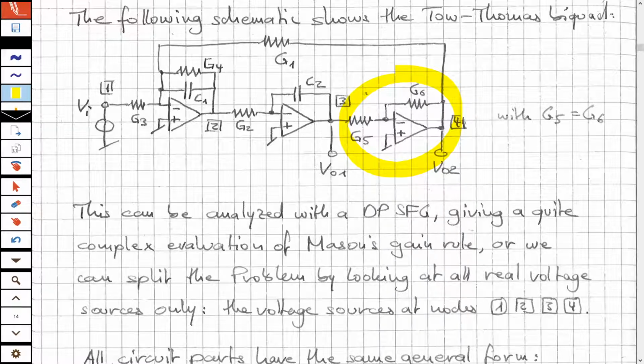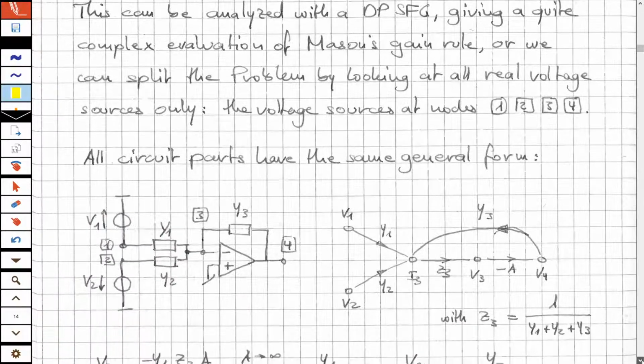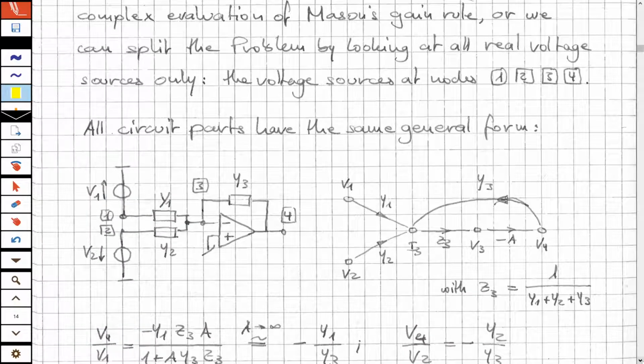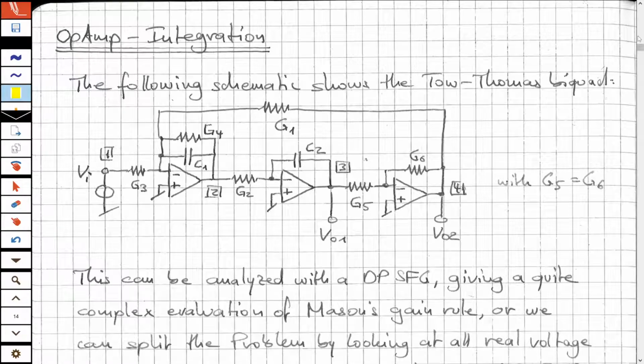You need the negative sign in the loop such that in the end you have the positive sign in the denominator. So there you go. But to show you how this can be analyzed in an easy way, of course you could now go and do the full signal flow graph, driving point signal flow graph of everything. I allow you to do that if you want to, but oh my boy, this is going to be complicated. It has lots of nodes and lots of loops, and I don't think you will see a lot.